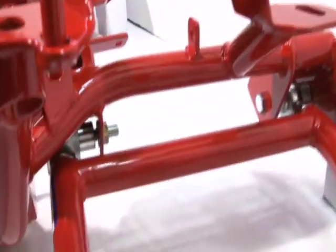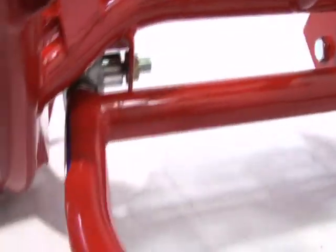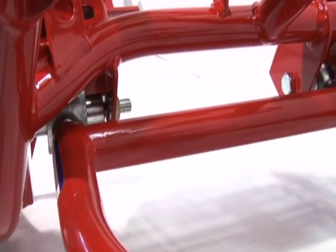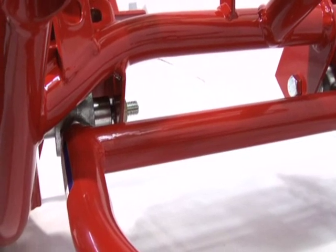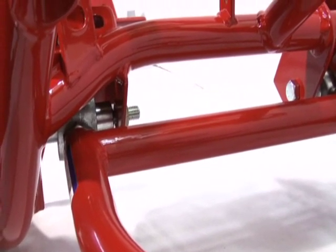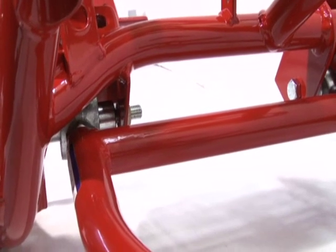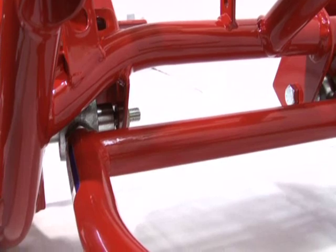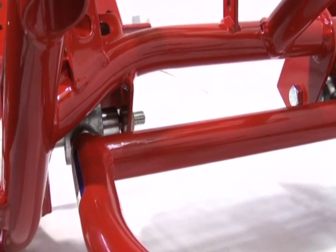And on this A-arm, I'm showing you the Delsphere pivot joint on this end. If you watch our Delsphere video, you can get all the details on that. It's basically a streetable spherical setup. It's like a spherical rod end, but the ball rides in Delrin bushings, so it's nice and quiet. It's also adjustable and rebuildable.